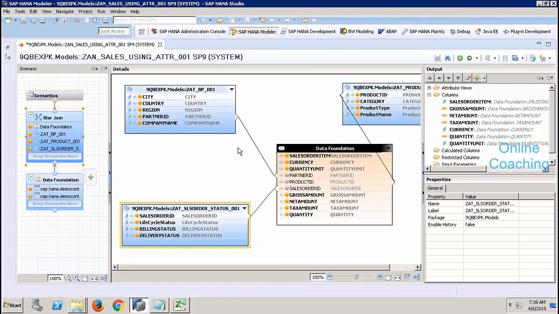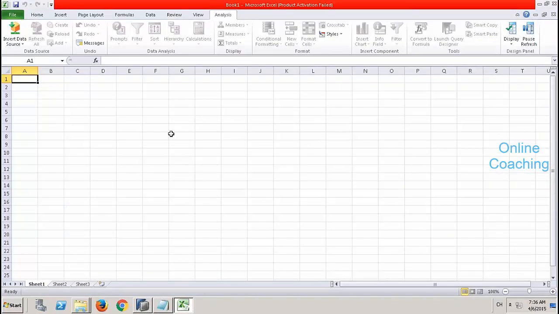Performance-wise, both approaches will give the same performance. Yes, see, that will not make any difference, and that is a very good point you have raised. See, this is an interview question. They'll say you have an attribute view, okay? When you try to see the content of this attribute view, which engine is used? Join engine, okay?